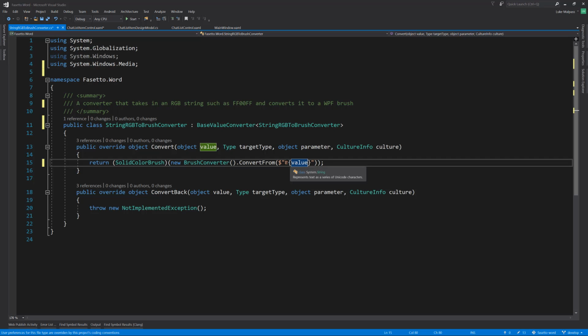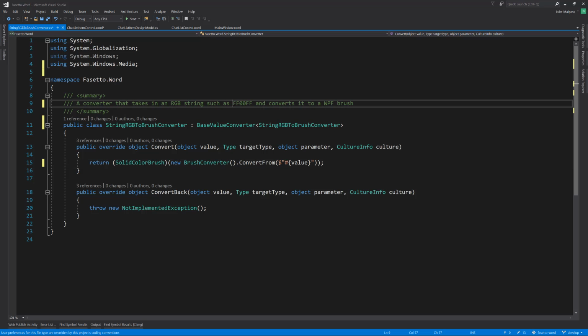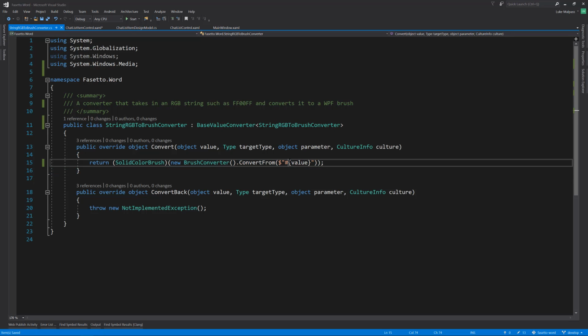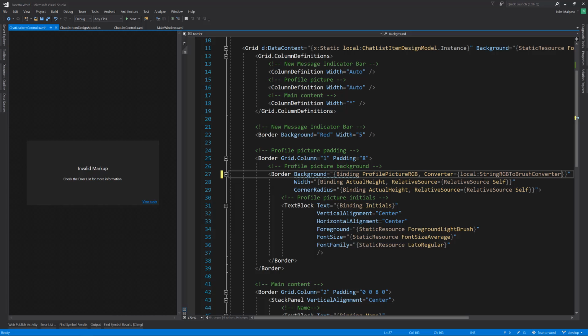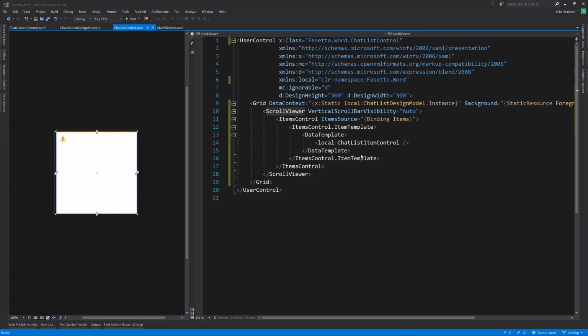so that will convert to a hash, and then basically it'll look like that, which is like a standard for RGB colors, but we don't want to bother keep passing in the hash all the time, and that's all there is to converting a string of RGB to a brush, thankfully, because Microsoft made this brush converter for us. So now we just make the converter this, and again dot instant, I think it is, or something.